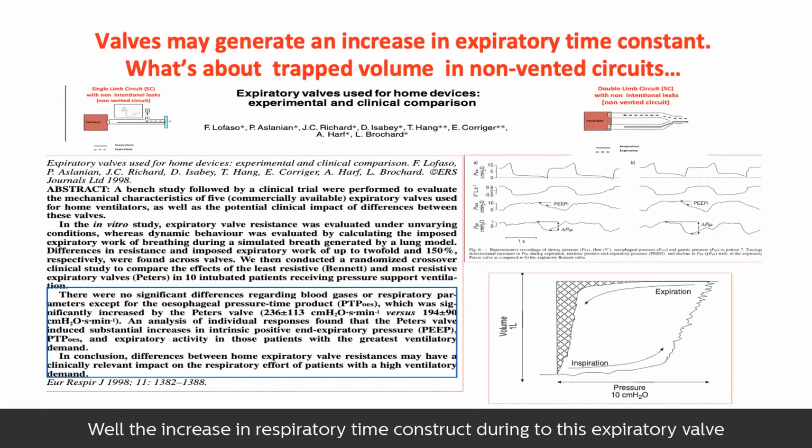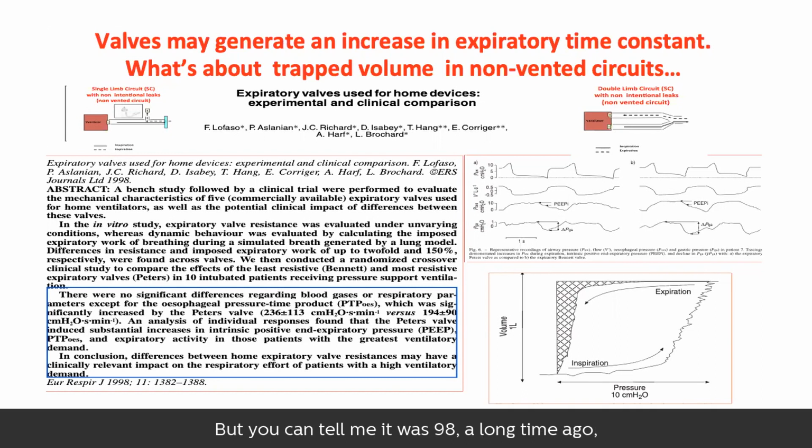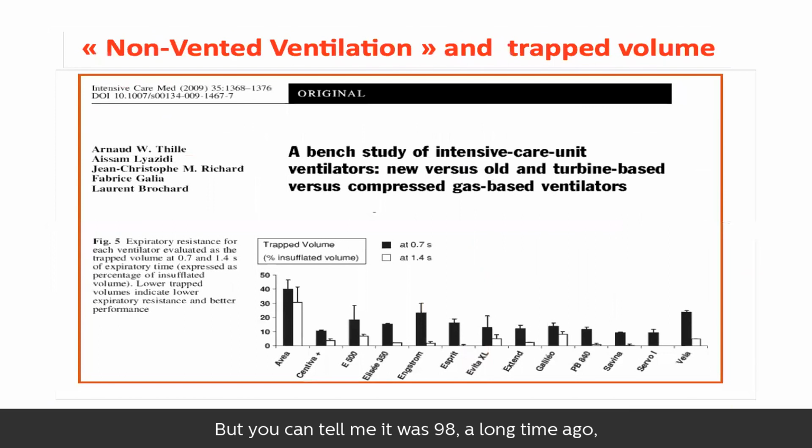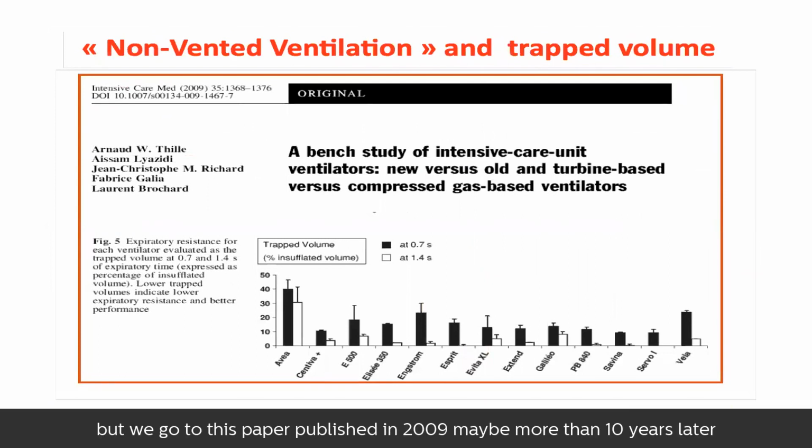Well, the increase in expiratory time constant during this expiratory valve could lead to patient hyperinflation and so an increase of work of breathing. But you can tell me it was 98, a lot of time ago. But we go to this paper published in 2009, maybe more than 10 years later.